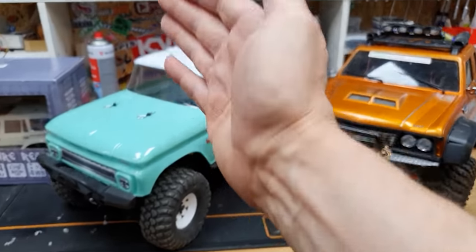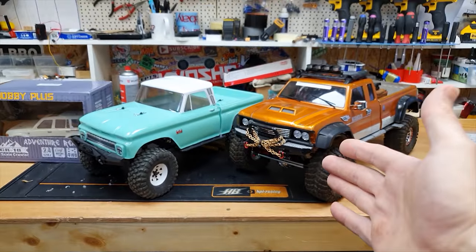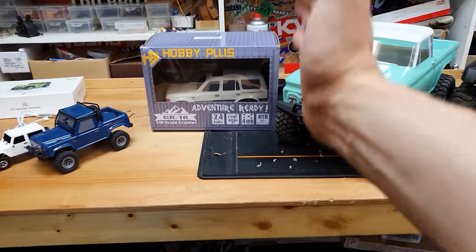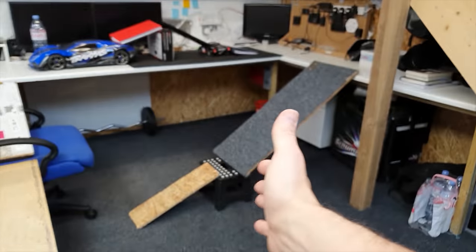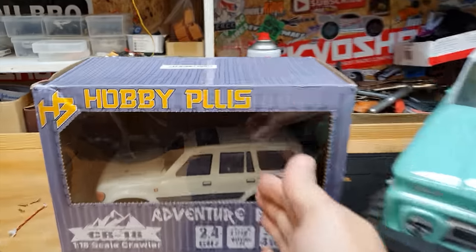And then coming on to the outdoor ones, I've got my Traxxas TRX4 and this beast here. Although they're ideal for outdoors, indoors they're just way too big. But how about having something that sort of fits in the middle? Something that you can use indoors, but is also going to be usable outdoors. And I think this one might be it.